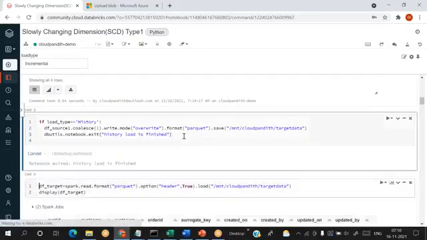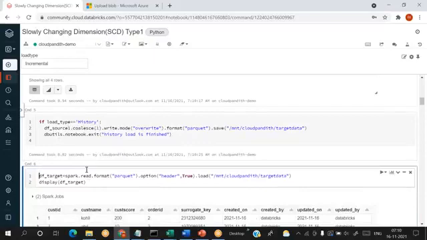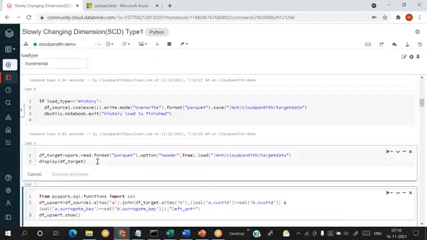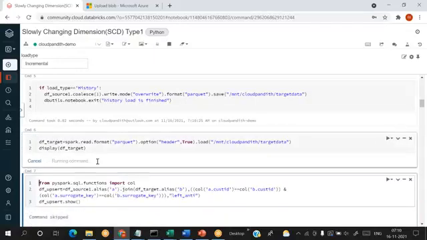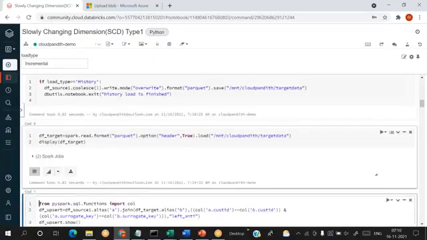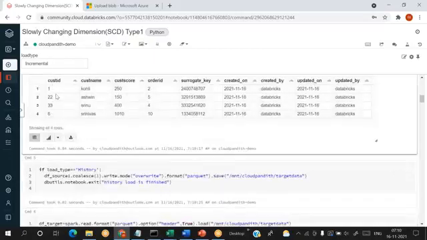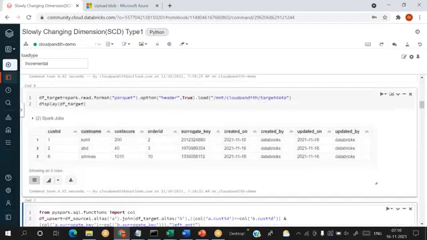This will not execute, because the condition is false now, since the load type is not history. Now come here, and if you execute this, this is the target data. Now what you need to do is compare these two data sets. 1, 6, 22, 33. So these are the new data, this is the old data.